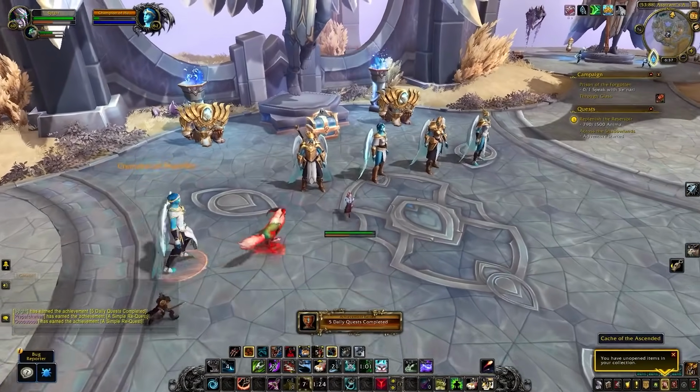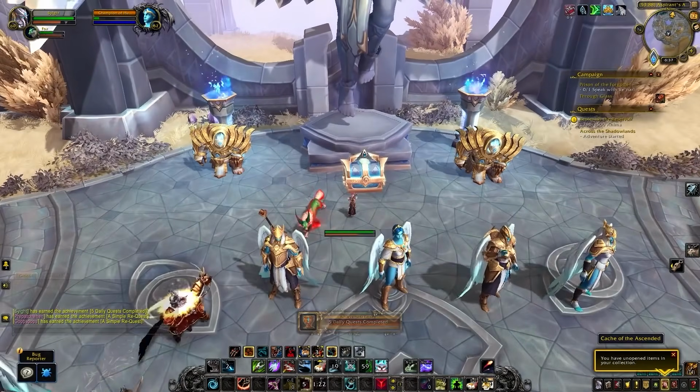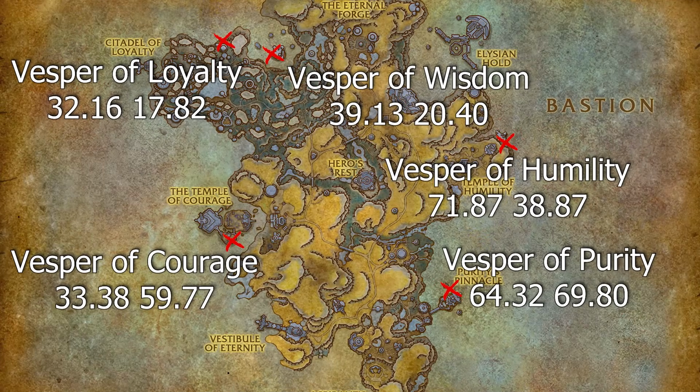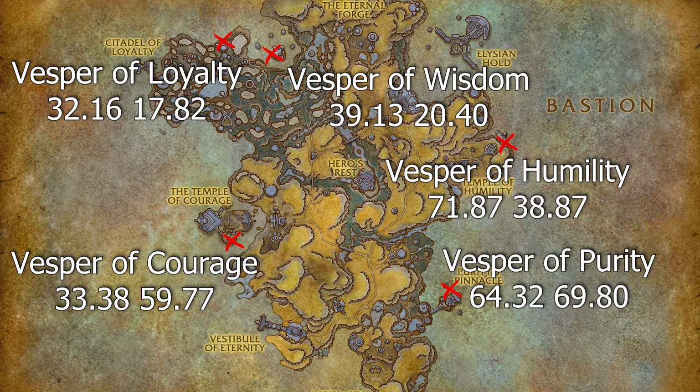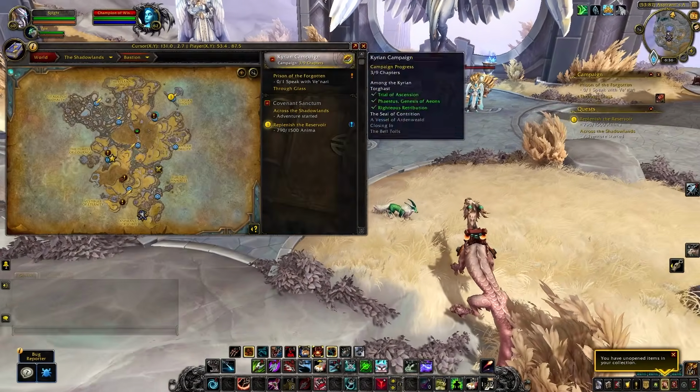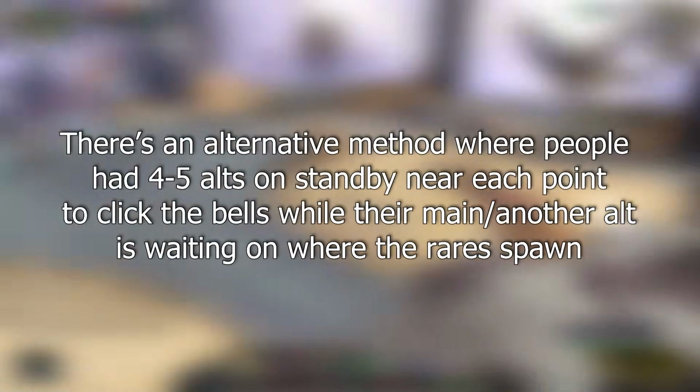Now you can get this mount regardless of what Covenant you are, but getting it to spawn is a little bit trickier. What we need to do is click on these 5 Vesper bells that are all around the zone, and all 5 of them need to be clicked within 5 minutes of the first one being clicked. So doing this solo without flying is going to be very difficult. Some people have done it, wouldn't really recommend it though.